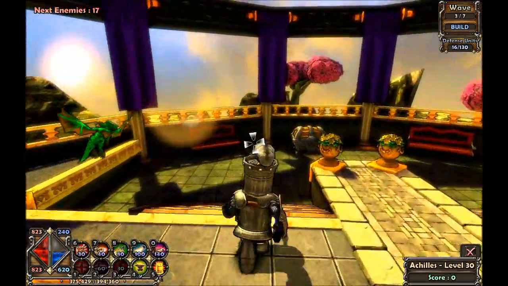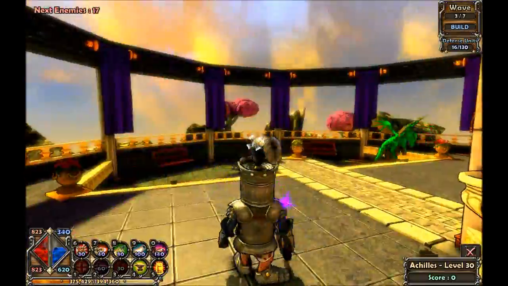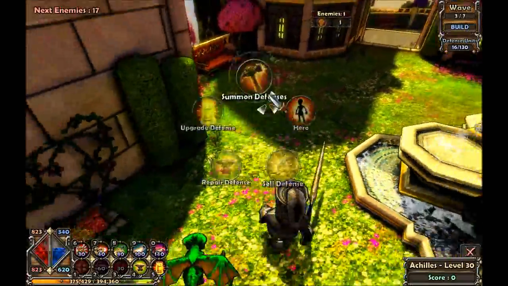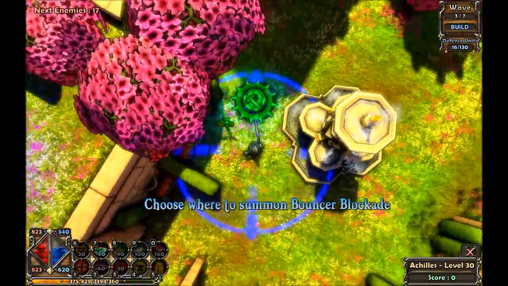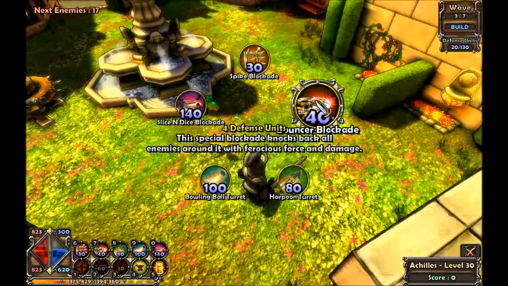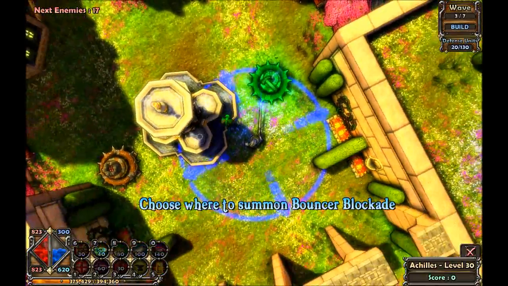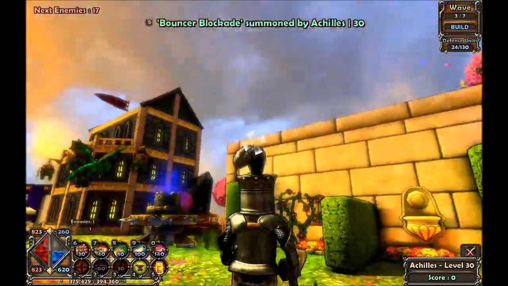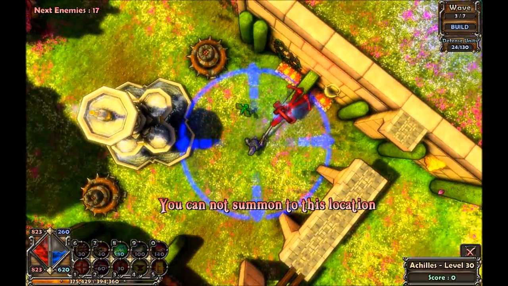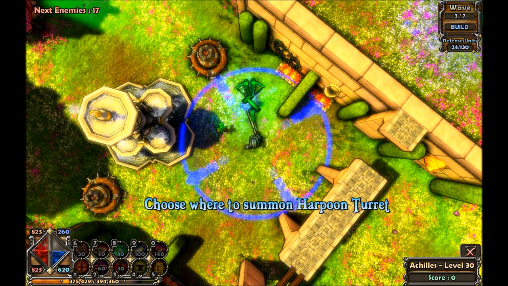This map will also have wyverns, so there's something in the air to take care of. Something in the air, everywhere you look around. Just a bouncer. You could move them back here. I just like to keep them up close. And sometimes I get to place them up here, but not today.